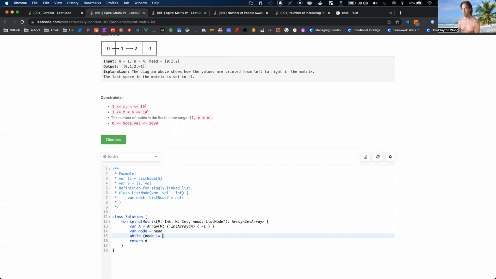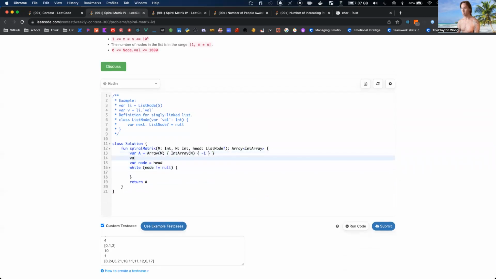While the node is not null, seen is a mutable set of strings which will have a key. Key is a lambda. ij cells, transform to a tuple or to a string like that. Okay, and then good.